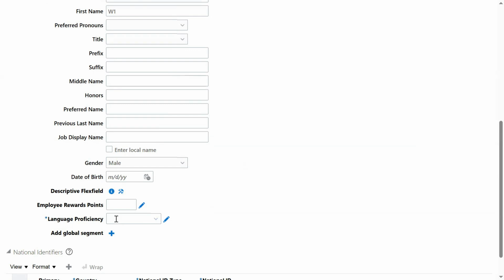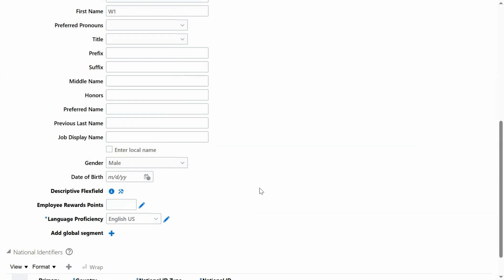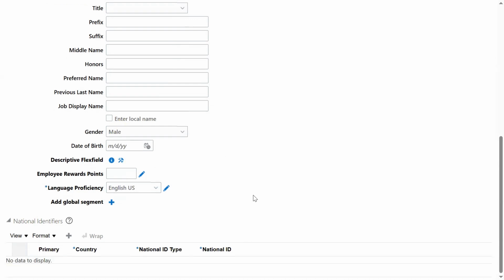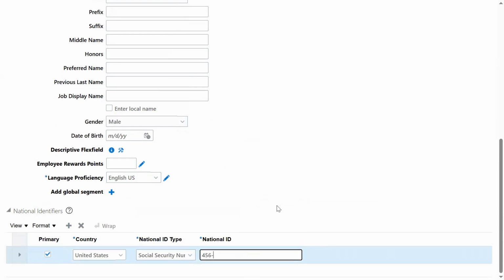These are all additional fields we got. This is social security number, and this is nationality.